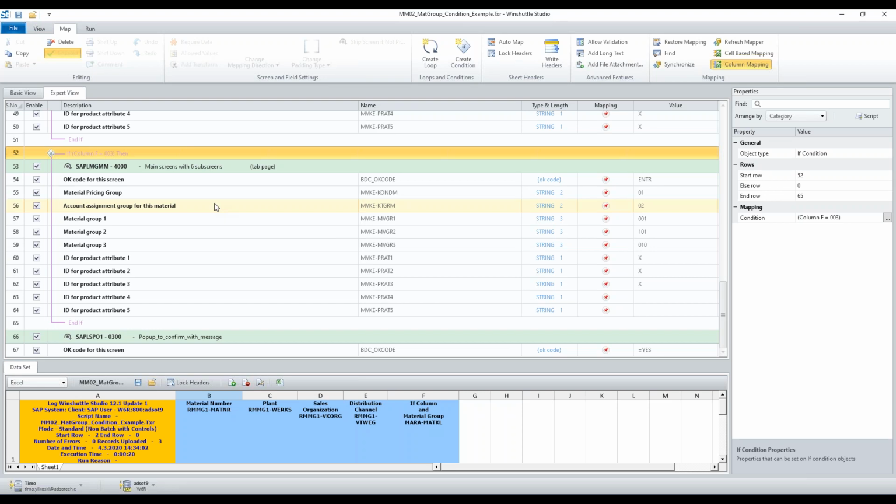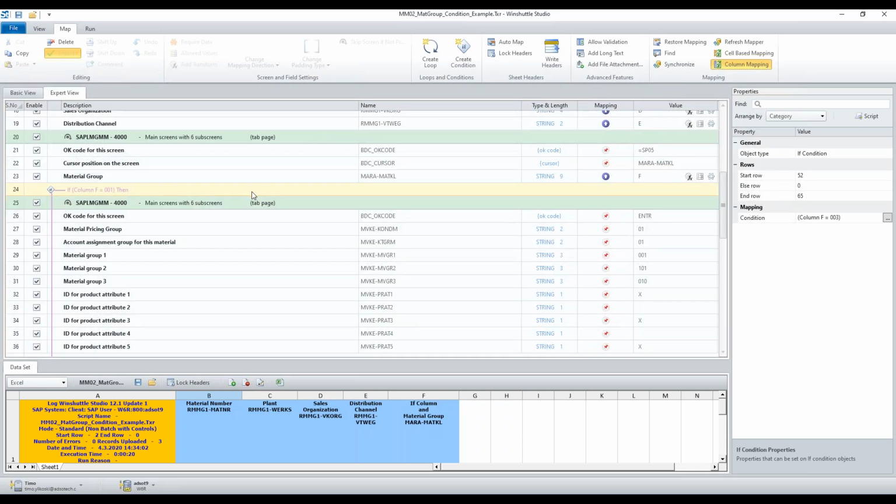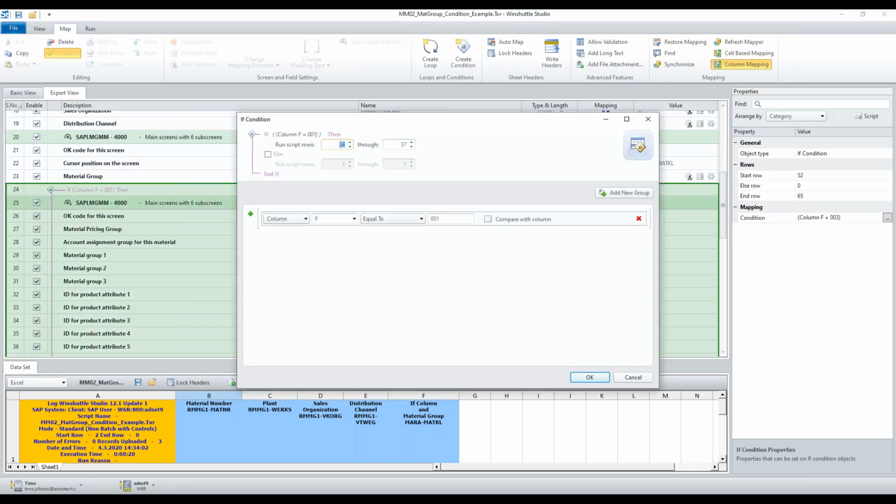For something that is very static, that doesn't really ever change, this kind of condition would be good. So if you know that these values are set in stone, then I would use conditions for something like this. Another option would be that instead of having the user manually update the material group, we could update the values on the second screen based on the existing value of an SAP field.